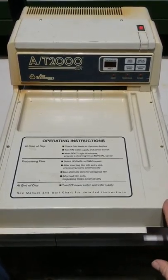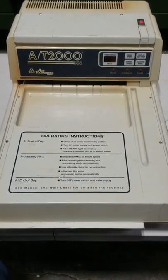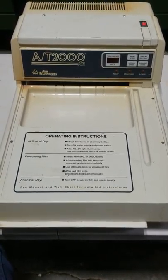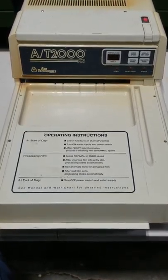The interlock goes out on these machines, and what you end up doing is you can wire around them. A lot of technicians do this. This can actually save you some time. It's just a safety feature.